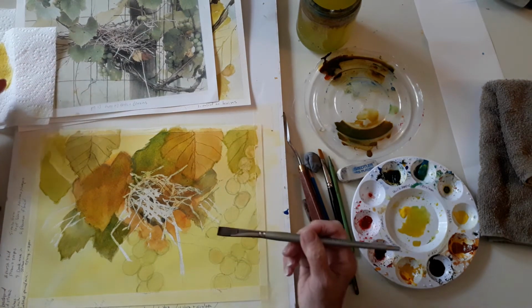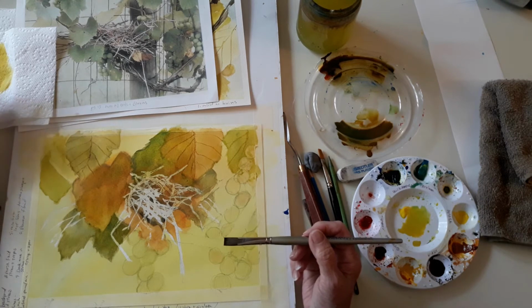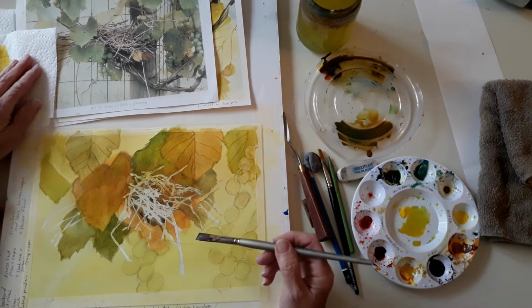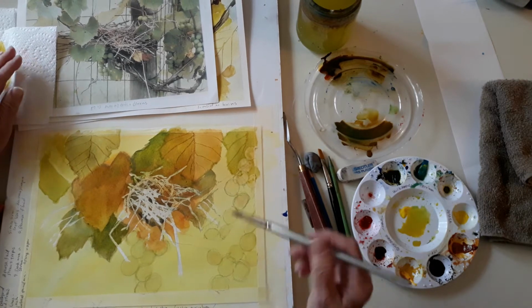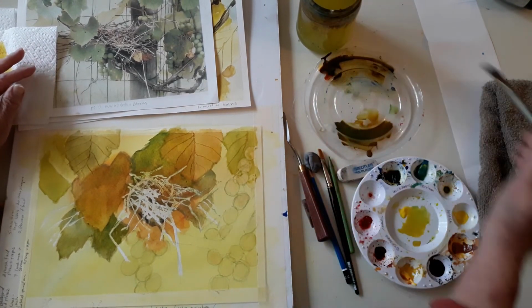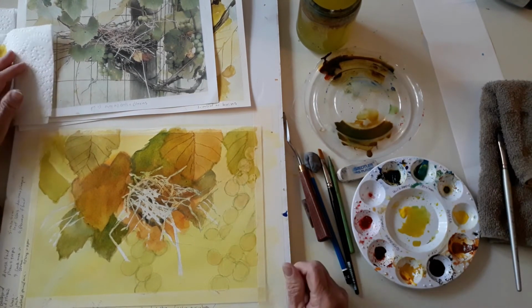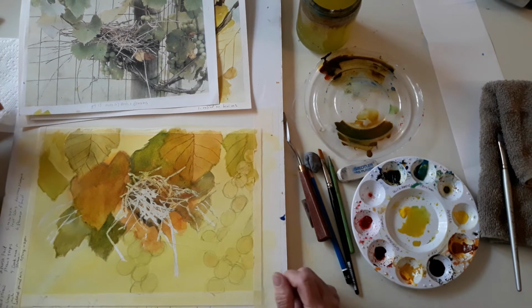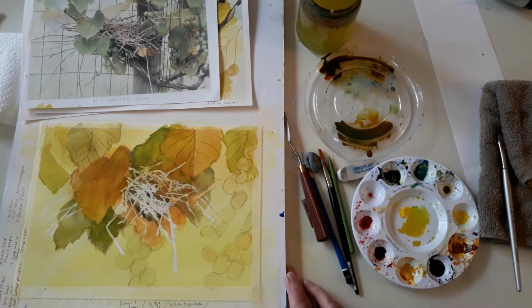So I'm trying to make a background for the painting that is not going to overwhelm the nest. I want people to see the nest as what it is, and still, of course, enjoy the grapes around it. So I think I'll leave it alone at this point, and let it dry. We'll come back and mess around with it some more.